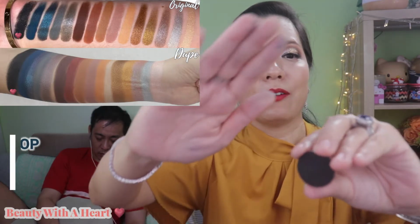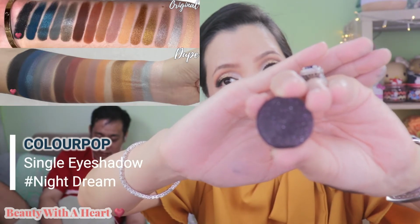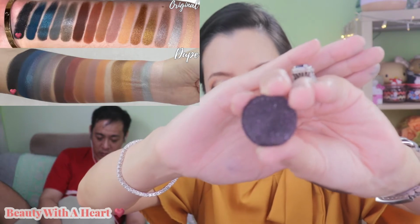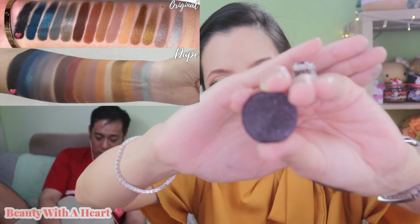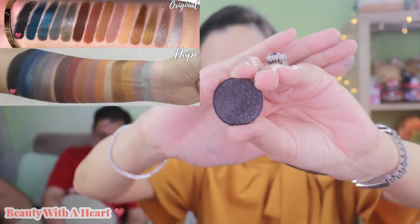And the last color from this palette will be Night Sky. And this is described as a matte black with multi-dimensional reflect glitter. This is the matte formula with glitter. So here with me, I have Colourpop Night Dream. The name is very similar. The original color name is Night Sky and this is Night Dream. This is a matte sparkle black with gold, pink and silver sparkles.